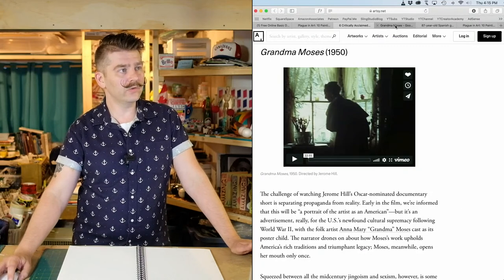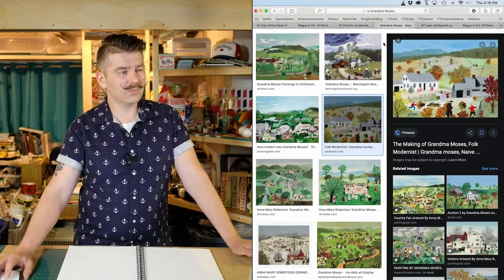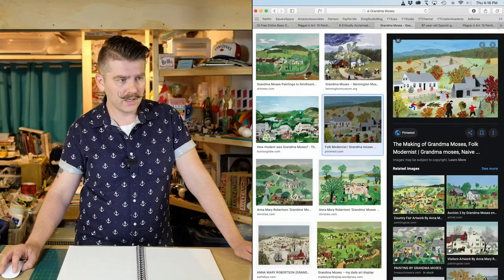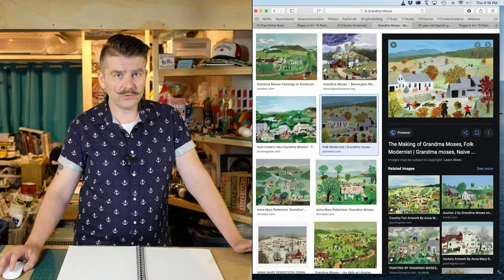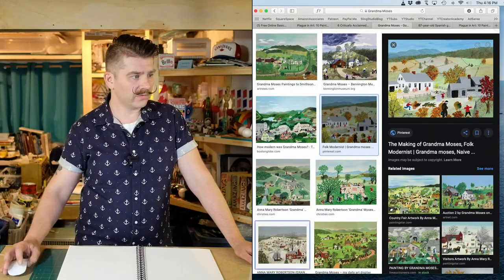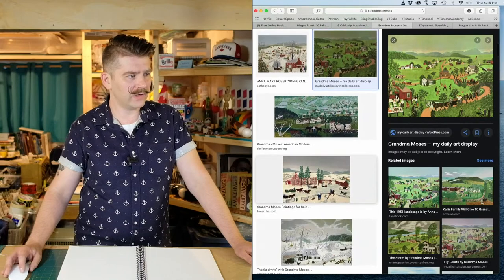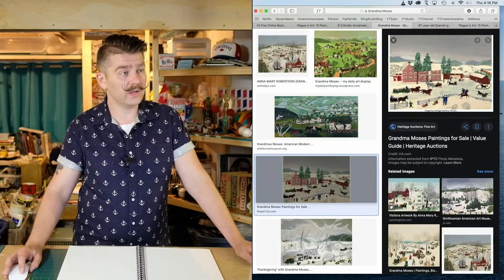And again, there's a whole bunch of reasons we could get into for that. But I thought I'd show you Grandma Moses's art, her artwork. The reason we're not going to use her for our warm-up drawing is that most of her art is landscape-based. So she made these just, I don't know how well they're showing up there on the screen. She was mostly a self-taught artist. And so she spent her time painting these pictures of these beautiful countrysides. And I don't know if these are imagined scenes or things that she saw and sketched, but I find this art, just her in general, being very inspiring.